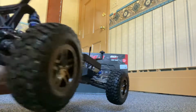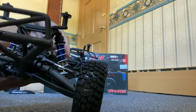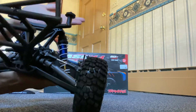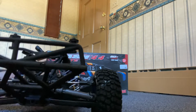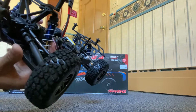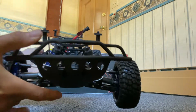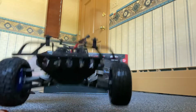The shock, I feel like still loses tension. You have to adjust by yourself, you know. It's not perfect in the box, so it's gonna need a little bit of adjusting to make it better. See, I just opened the box and you can see, just load this one to adjust a little bit to make it firm for the front. Looks nice, not bad.